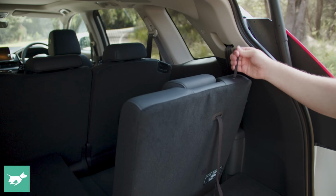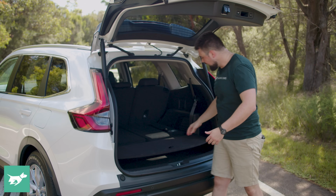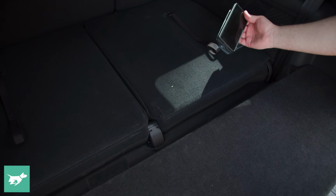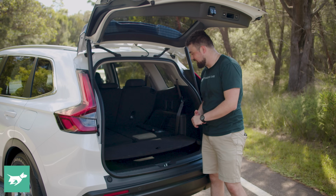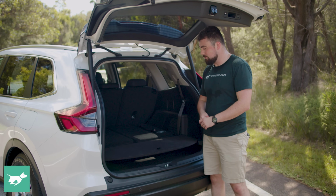But when I put it back down with these seats here, the one thing I've noticed is that it's got this huge big crack in the middle, and it's a little bit inconvenient. Personally, I've had all sorts of items like fruit and other shopping just roll down into the Neverland down here, and it's been kind of a little bit awkward situation. So a little bit of finessing there, Honda, but otherwise I think this is a pretty good boot space.